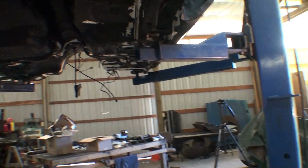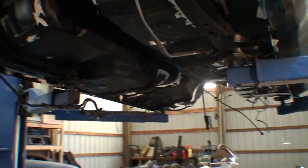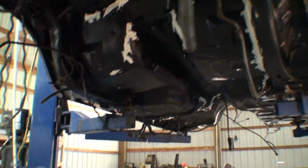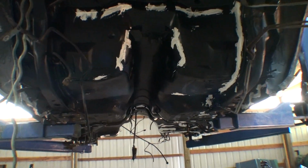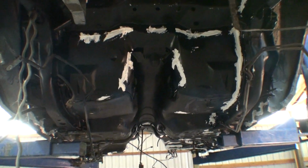I thought it was going to take a lot more. It took about 3 or 4 tubes. And one of the tubes was hard inside, like a quarter of it. I just cut the tube open. That's it.